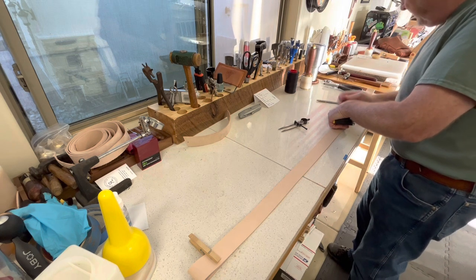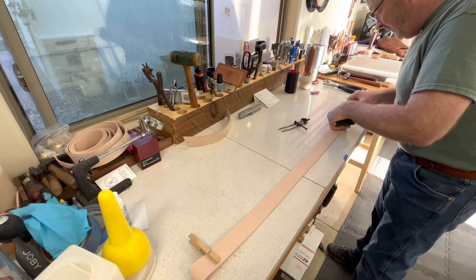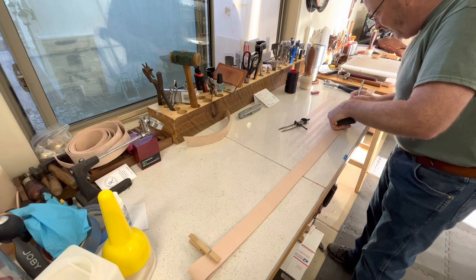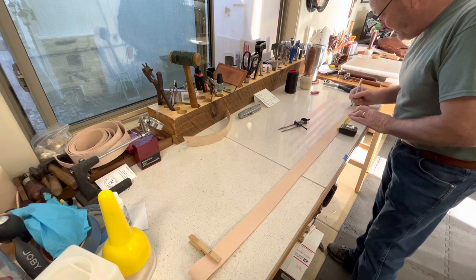There's a lot of work that goes into this belt before you get to the layered up belt. And once you get it layered up, if you've made a mistake, it's not possible to fix it or make it look right. So I have started over before.